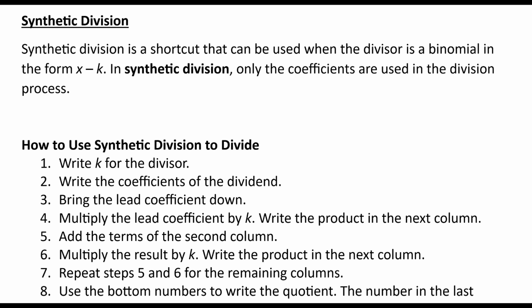Now we'll talk about synthetic division. This is a way of dividing by a linear factor into a polynomial. So synthetic division is a shortcut that can be used when the divisor is a binomial in the form x minus k. So notice x is to the 1 power and has a leading coefficient of 1. In synthetic division, only the coefficients are used in the division process.